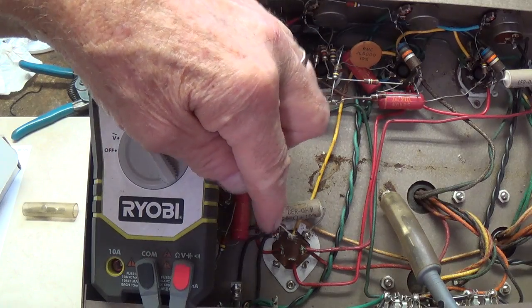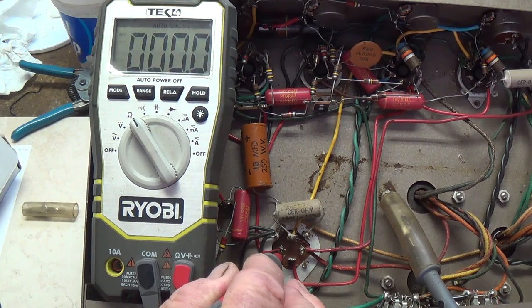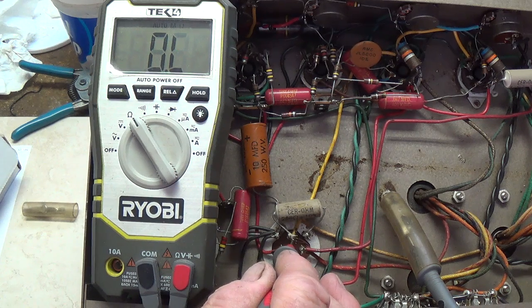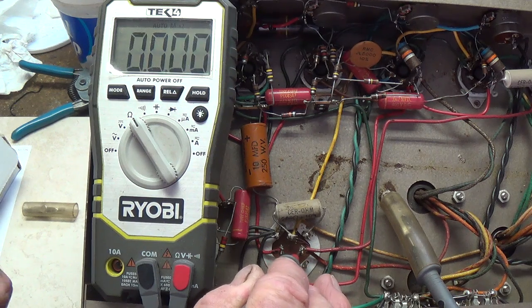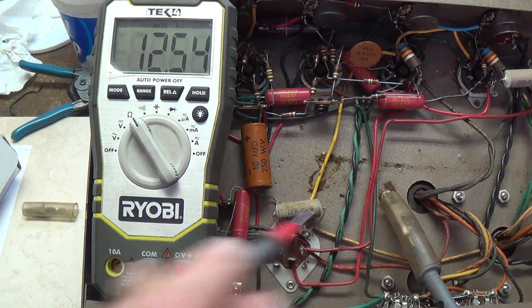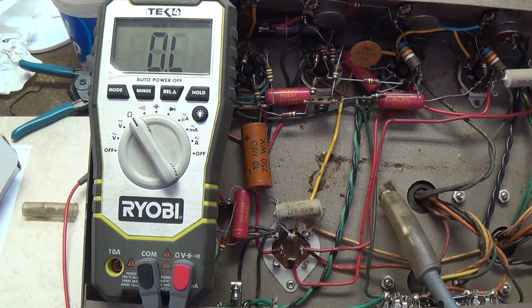Since the resistance of these four electrolytic capacitors was too high for the ESR meter to read, let's see what it is with a multimeter. The first one is 11,000 ohms. Remember, it should be infinitely high — any measurable resistance is a bad sign. How about this one? 196 ohms. This one, 11,000. And this one is around 12,500. I think you can see why, in my opinion, this qualifies as the single worst electrolytic capacitor can that I have ever seen.